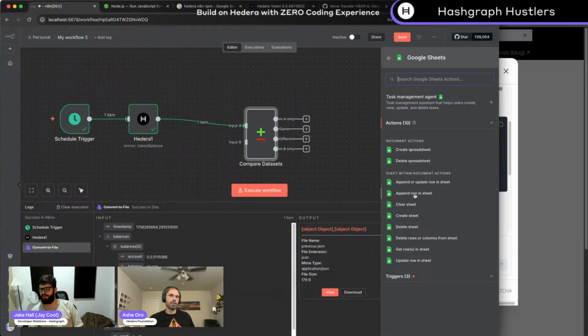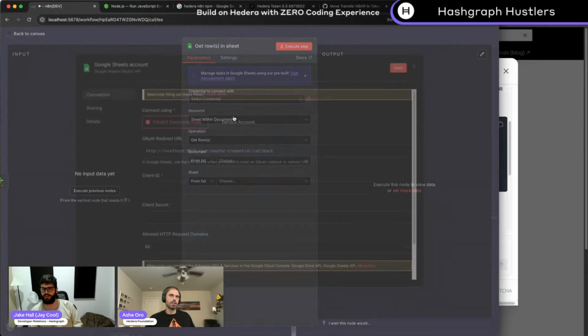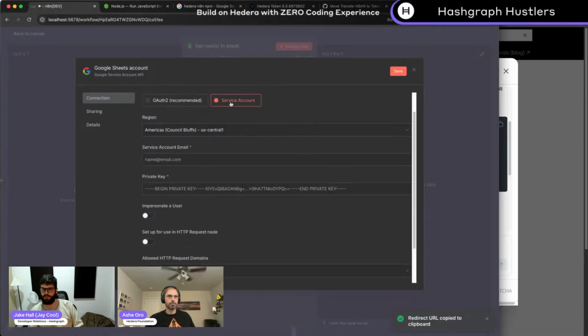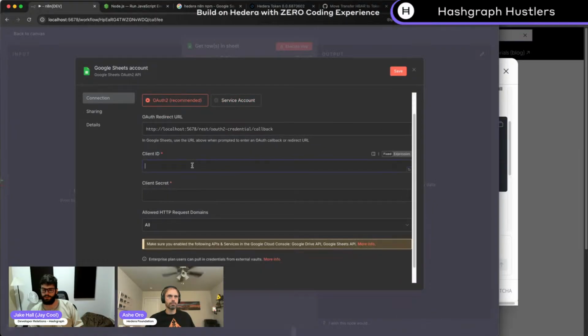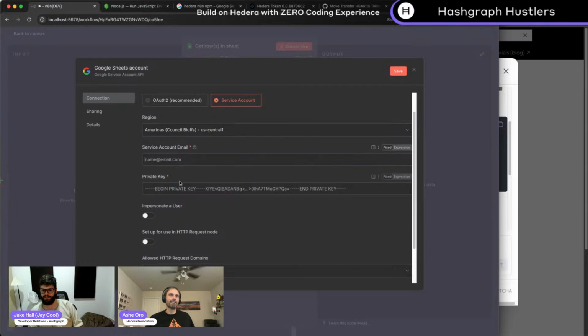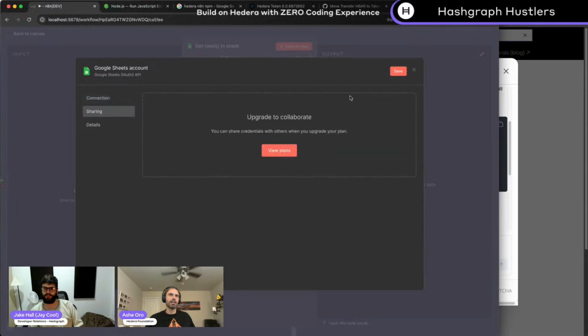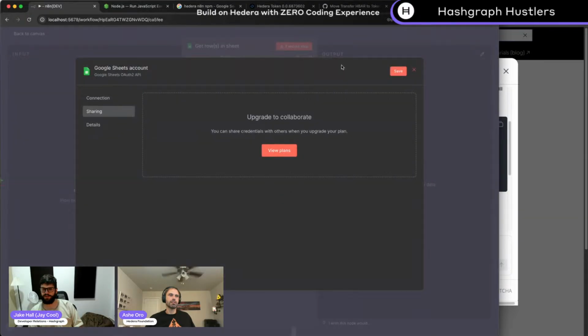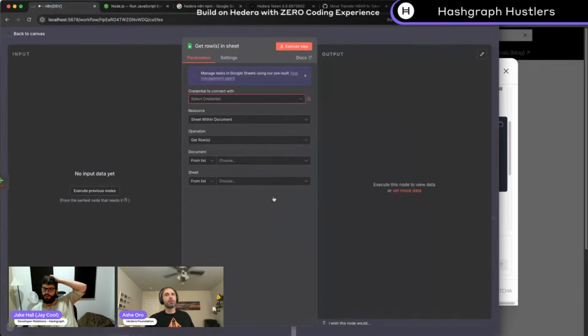Where's get rows in a sheet. So create a new credential. Oh, that's long. This is gonna be your Google API. Yeah. Service account. No, that's gonna be way too long. Yeah. I thought it'd be easier than that. I thought they'd have like a custom sort of. What would be another JSON file? I mean, it feels like. I mean, can we just leave?